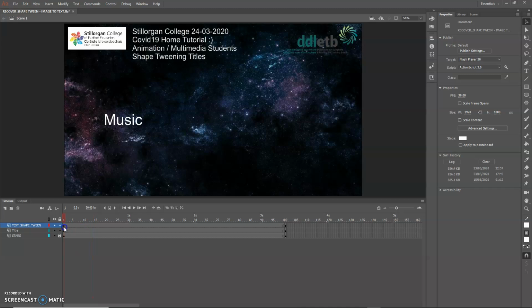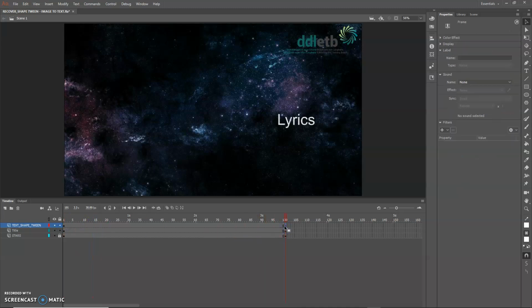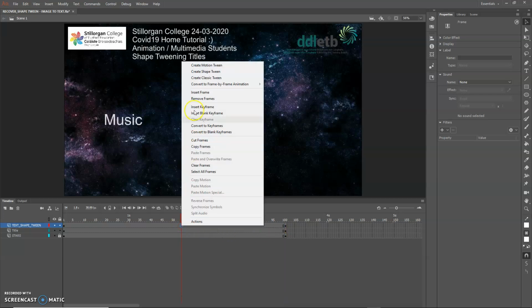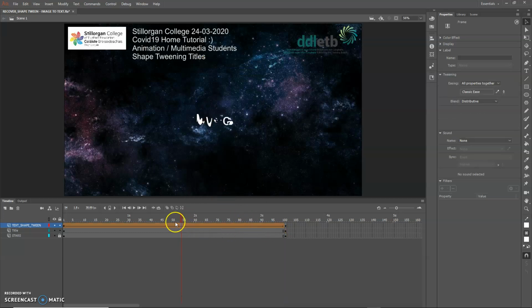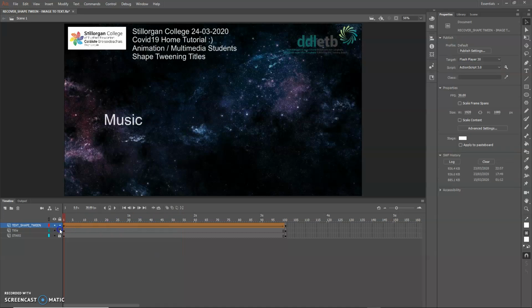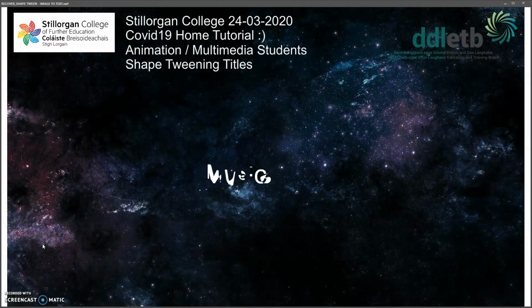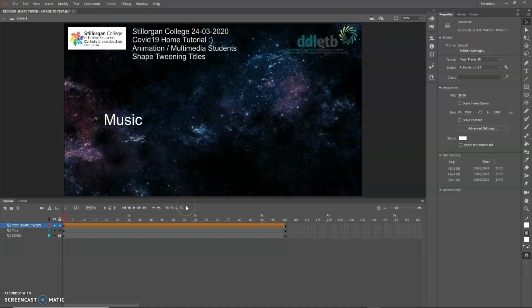So now what we have is music in the first frame and lyrics in the last frame, and they've both been broken apart twice. We right click and we go create a shape tween. Now we go music to lyrics. There you go. I can run that. It's a little slow, but it is for a 4-second animation. Okay, so you can kind of see, depending what it is you wanted to do and how you wanted to do it, you could make any lyric turn into any other lyric.